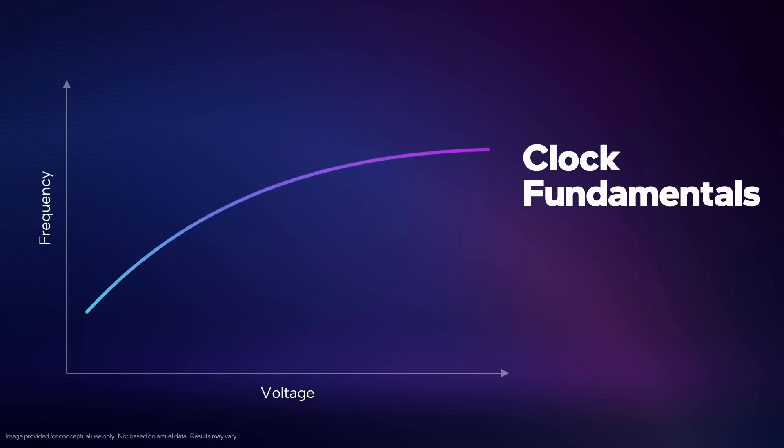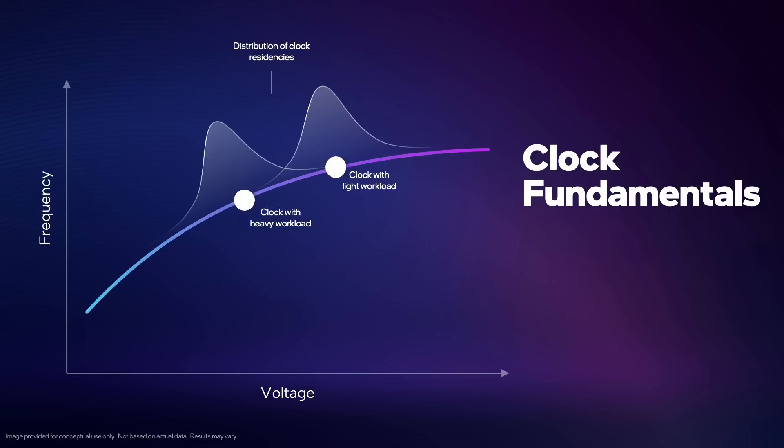Loads change in graphics — sometimes the GPU is busy, sometimes it's not. That load changing gives us an opportunity to get better performance by raising or lowering clocks. There's a curve here: it's a relationship between frequency and voltage. When you have a light load, you might actually run pretty high up on the curve. When you have a heavy load, you might run very low on the curve. What I'm showing here are two histograms. With a heavy workload, clocks tend to be lower on this curve; with a lighter workload, the distribution tends to be higher. We're talking about gaming products — different games, different levels, scenes, different effects. When I say light and heavy, it's per clock how much energy is consumed by the GPU, which can differ based on resolution or settings.